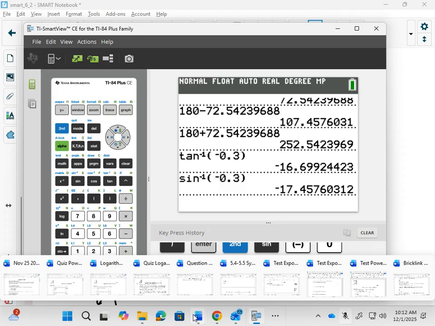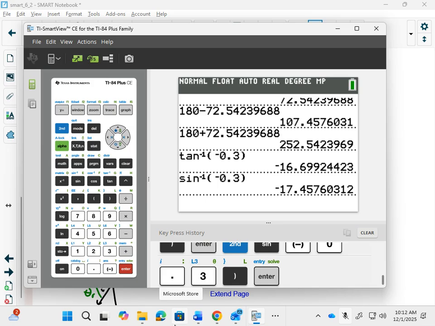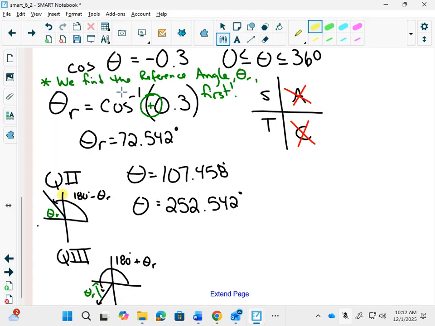So, because that's kind of weird and kind of different, we like to do things to make things simple and easy. Simple and easy is finding the reference angle first. But what you have to remember is reference angles are the same as quadrant 1 answers, so we always use a positive value.